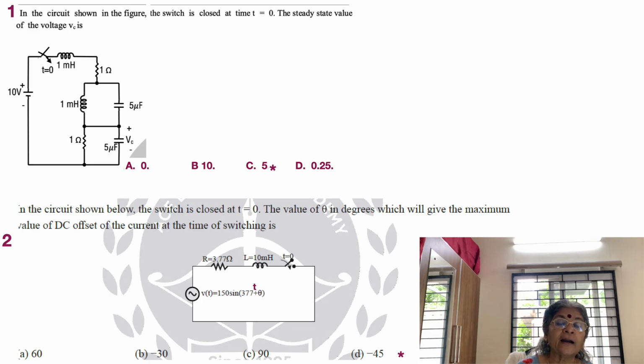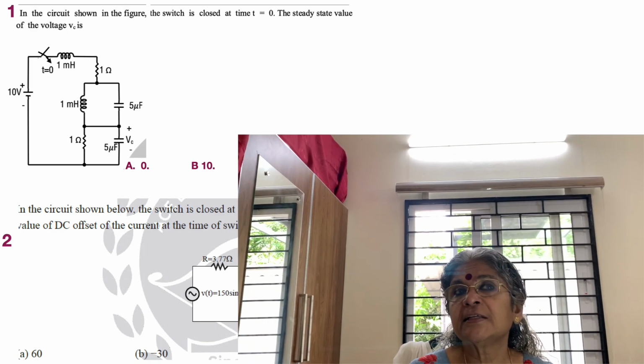Then it will disregard the path through the 5 microfarad capacitor because it is opened out, but it would flow through the 1 millihenry inductor in parallel to it because it's a short, and thereafter it would proceed through the 1 ohm resistor. So the total opposition to the current that comes out from the 10 volt source is simply 1 ohm and 1 ohm. And so what happens is the potential divider between the two, and the capacitor sees this particular potential, that is the voltage across the 1 ohm resistor, which is half of the 10 volt, which is 5 volt. It's a very simple problem, and it's just observation, and some concepts that were discussed would alone suffice to do this particular problem.